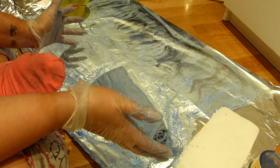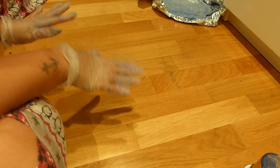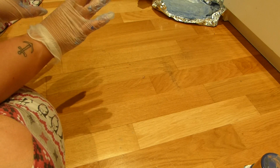And then you sort of leave it to marinate like chicken. You just leave it now. I want to leave it colouring for about 35 to 40 minutes. I know that seems long, but that's just what I want to do with it. So it's just going to stay over there cooking its heart away.